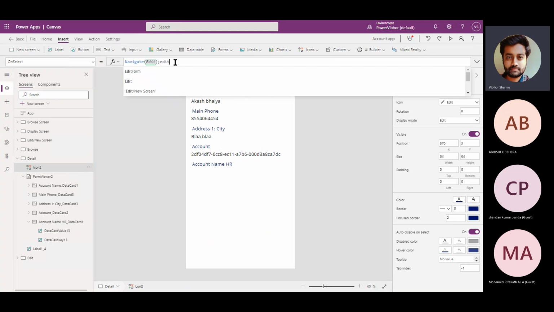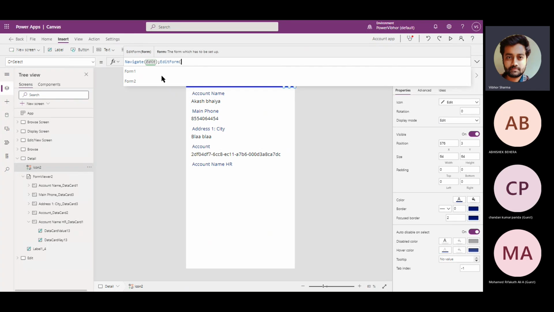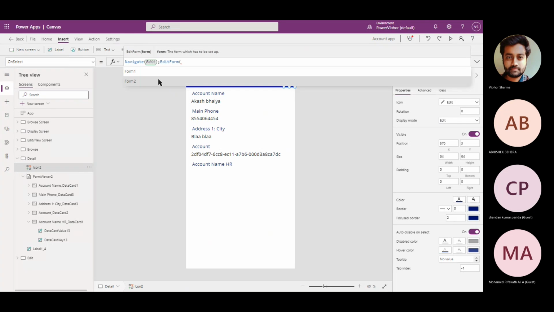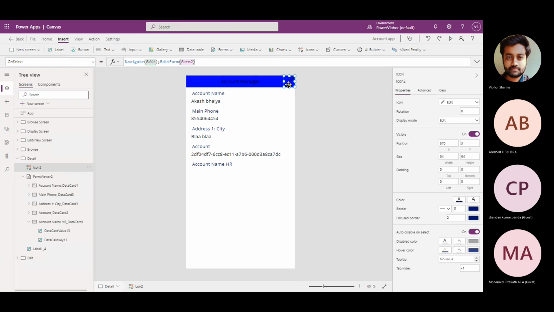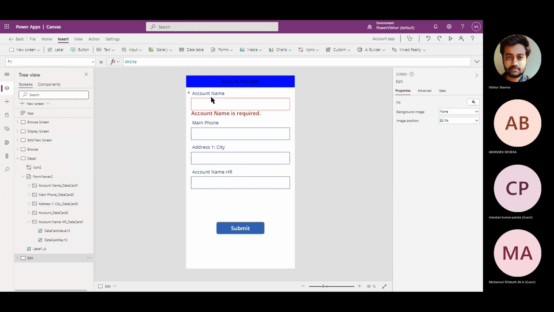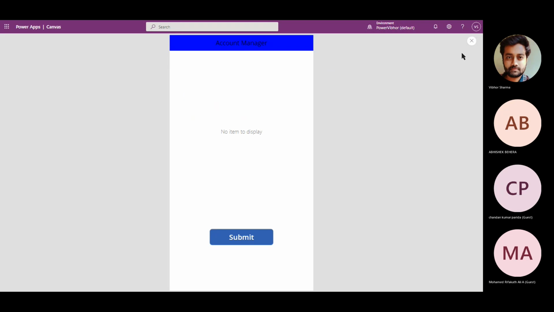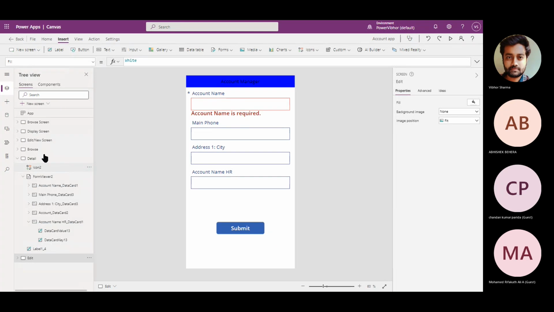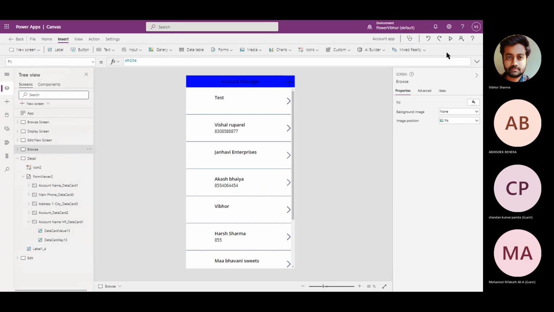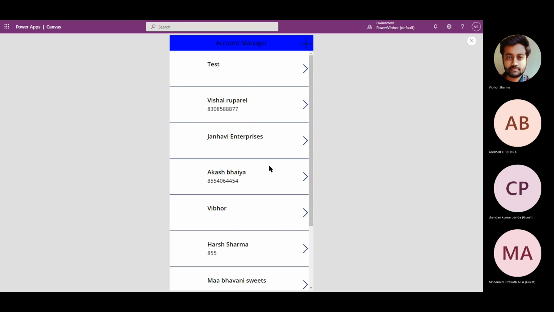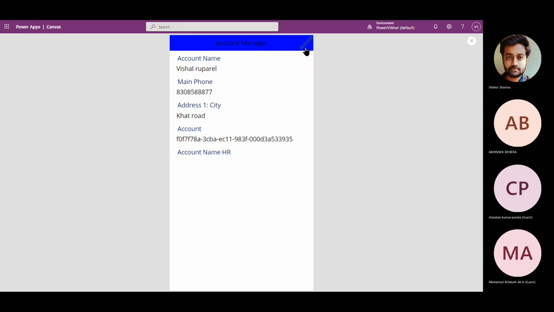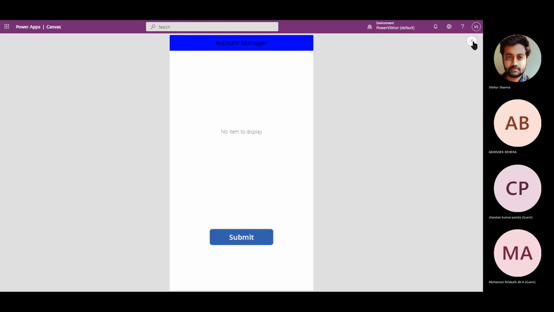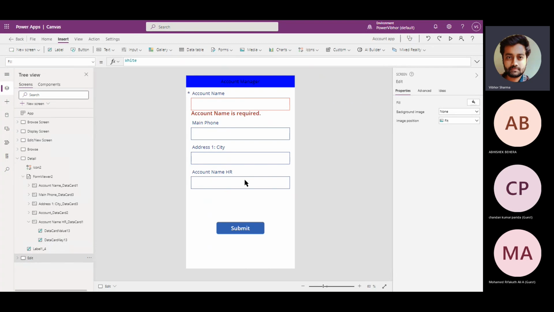And here edit form 2. Hey, this is not working.